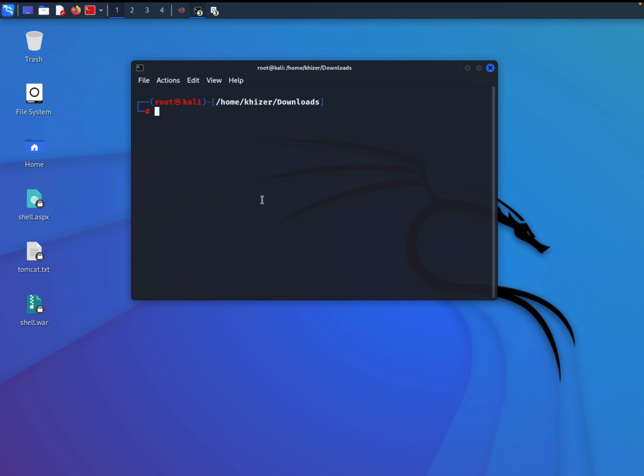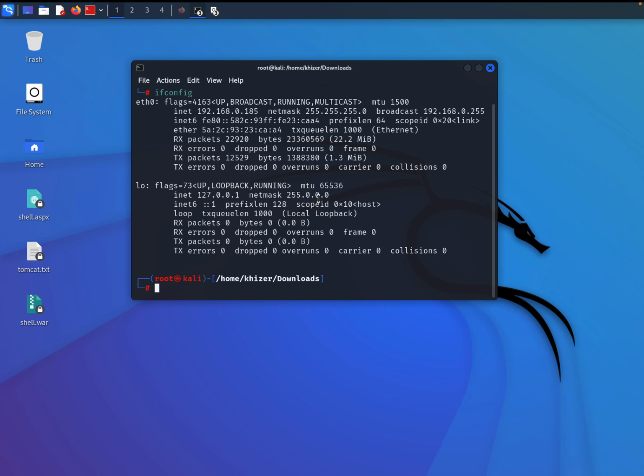So there's this command you can use to figure out what your IP address is. Type in ifconfig, and this will show you your local IP address. This is my local IP address. This is really helpful if you're in an ongoing attack and you need to know your personal IP and all the information about your local network. This is where you'll get it. It's called ifconfig.